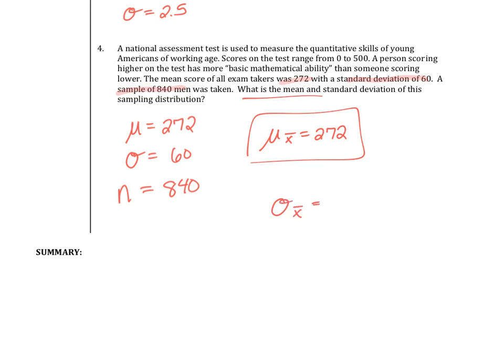For the standard deviation, you take the standard deviation of the population divided by the square root of n, which is the number of people in your sample. So in this case, it's going to be 2.07. So the standard deviation in this sampling distribution is 2.07, compared to the standard deviation in the entire population, which is 60. And we're going to explain more of this when we get to class. We'll watch that link in the video and try to clear this up a little bit.